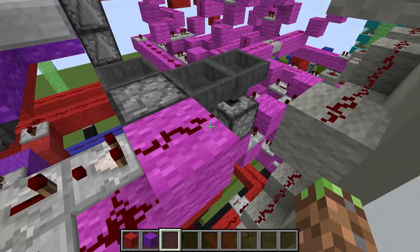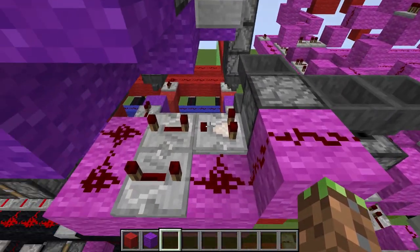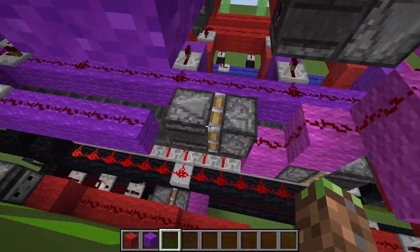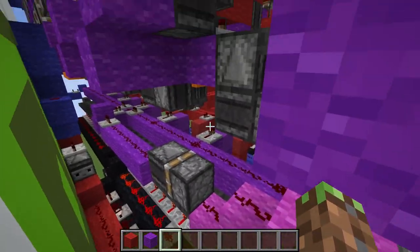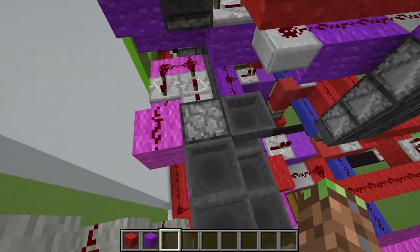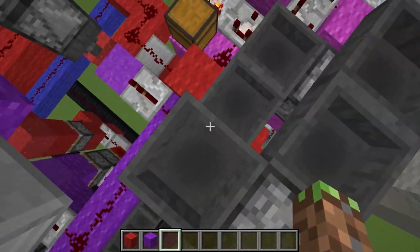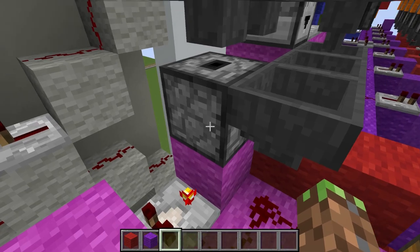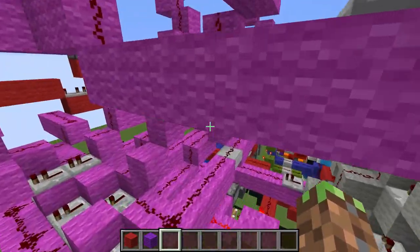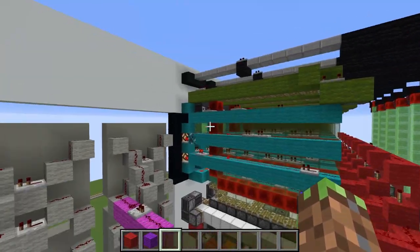So basically what this does, it dispenses the items into this dropper, and now we have this little smart dropper thing, and it goes into these two pistons, which add the numbers or subtract them, which I'll again explain later. And once it dispenses those blocks, it goes into these hoppers, back into this dropper, so you can use it again. So that's basically how these inputs work. And that's only the inputs. We still got a lot to go.